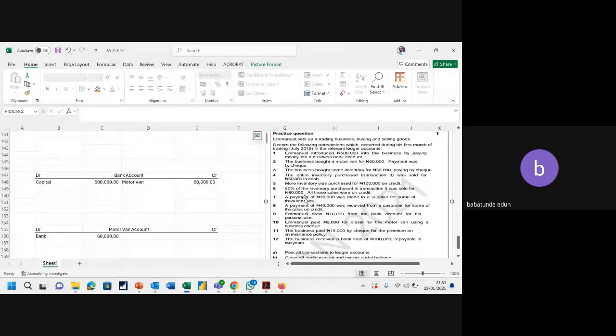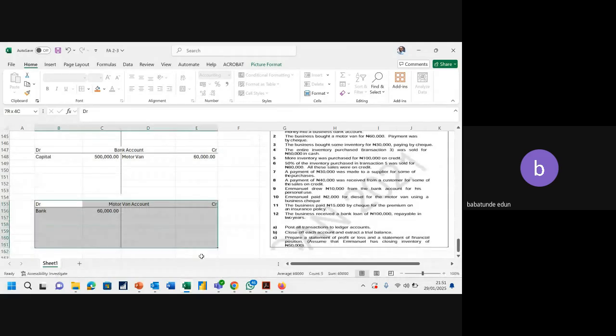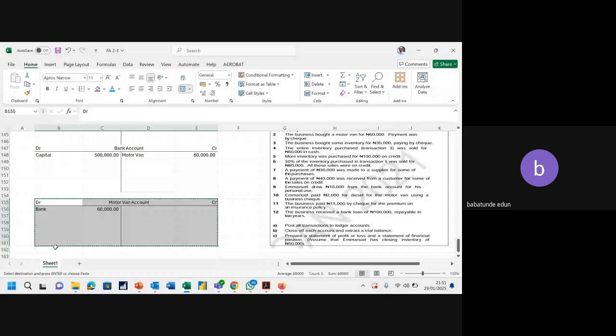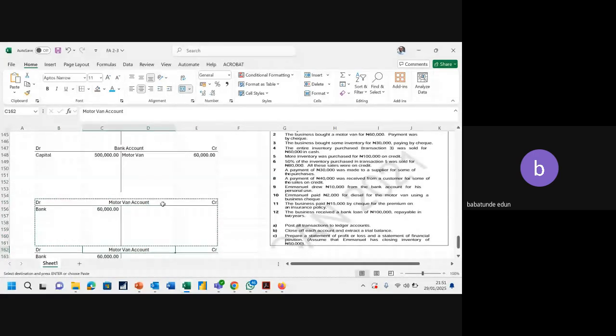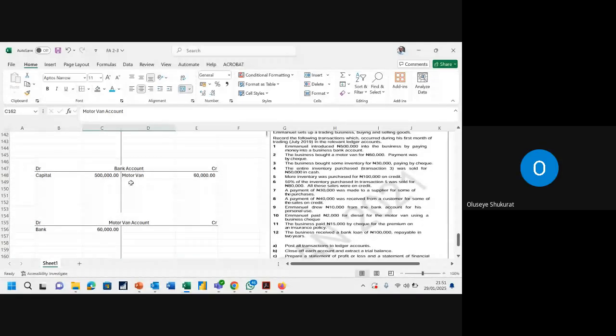Inventory is an asset, so that means we are opening an inventory account. Then we are debiting bank. No, you were right before. Inventory is an asset, like I rightly said, so in this case we are debiting the asset account, the inventory account. Then we are crediting bank. Why are you crediting bank now?